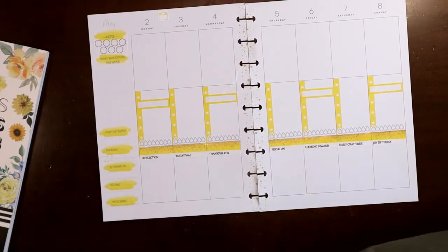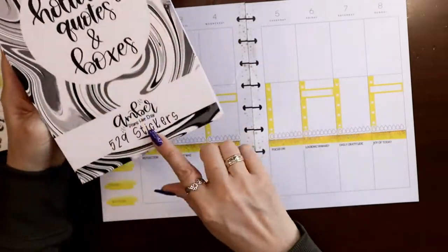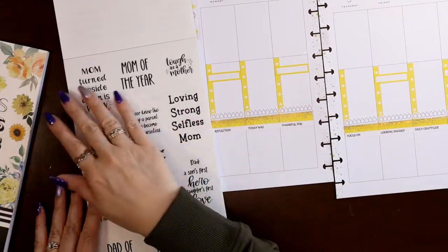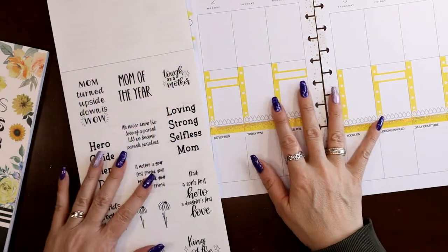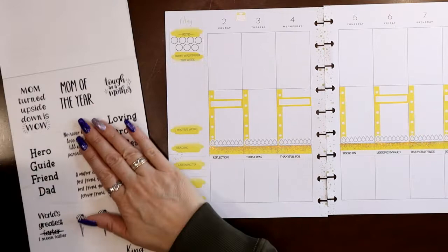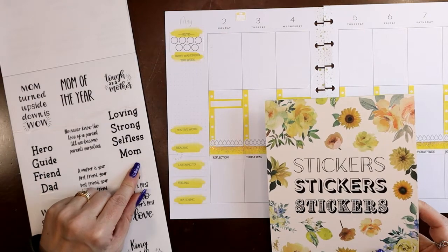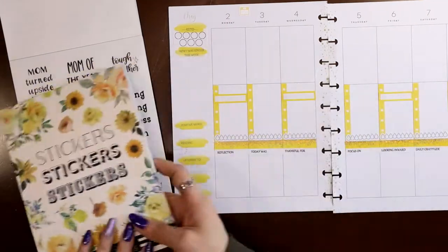I did pull a quote sticker book. I have the Holiday Quotes and Boxes by Amber Plans Her Day, because it goes basically through the entire year. So we've got some dad quotes, we've got some mom quotes. So I want to use one of these. I think the nice black clear quote is going to show up really nicely over these lighter colored stickers. So loving, strong, selfless mom, tough as a mother. I think I like this one.